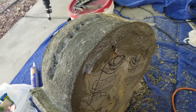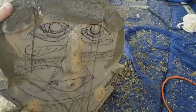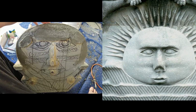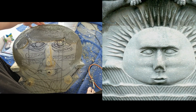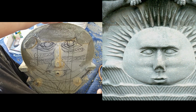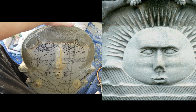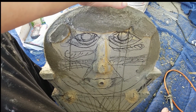The sunstone is an old Mormon symbol of heaven. So what I'll do now is start working on the forehead more. I'm going to move everything down. I was looking at my original picture, which looks like this. Kind of modify the forehead. You can see a comparison there. The nose probably needs to be a little less wide once I put the tile on it. I don't want the nose to be too fat. I don't want it to be exactly like the original, but I want a little more chin. I don't like that stupid little chin the old one has. I want to make a stronger, bigger chin.